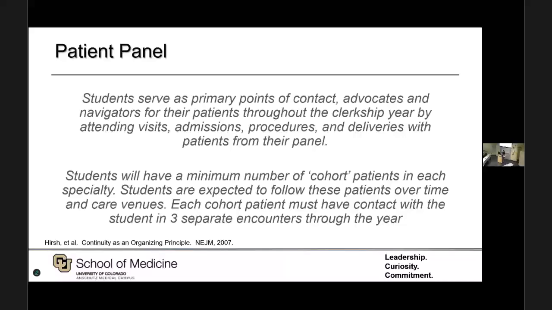In order for a student to be able to count or include for our tracking purposes a patient in the cohort, they have to have 3 separate touches with that patient, and an admission generally counts as 1 touch. So we don't want students to build their cohort saying, yep, I admitted this patient, I rounded on day 2, I rounded on day 3. We would count that as 1 touch, and then say if you went to their hospital follow-up, that's your 2nd touch. If you went to their scheduled surgery in 2 weeks, that's your 2nd touch.